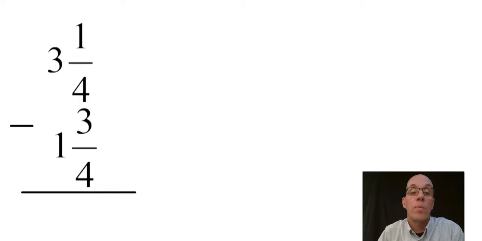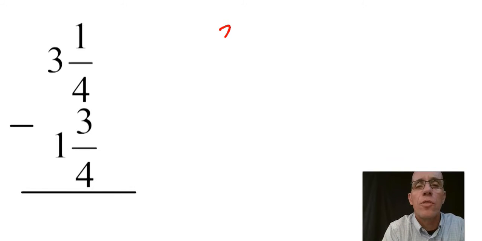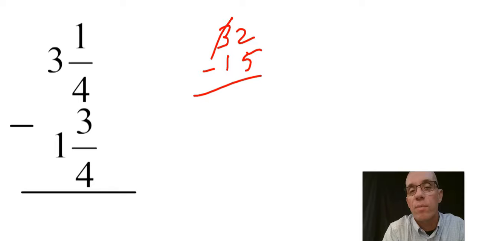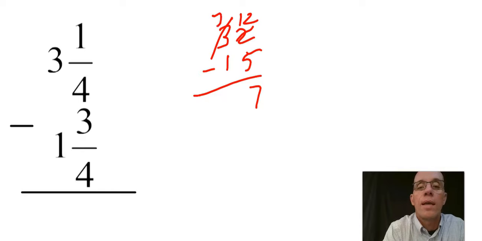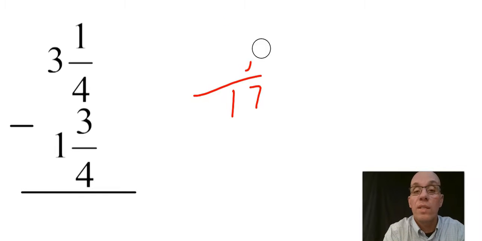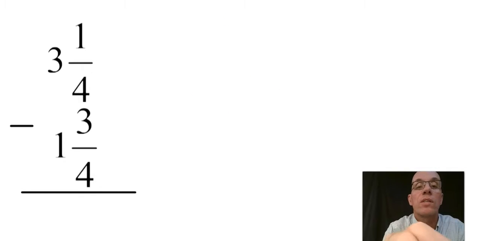But what happens now when we have this? So 3/4 from 1/4. Well, I can't take 3 from 1, just like, and I'm going to show you another problem here. So let's say I had 32 minus 15. I can't take 5 from 2, so again, I have to borrow. And this now becomes 12. And now I can subtract, right? And then I get 17 is my answer there. So that's an easy one, and we know how to do those. It's really the same thing when we're dealing with fractions here in these mixed numbers.